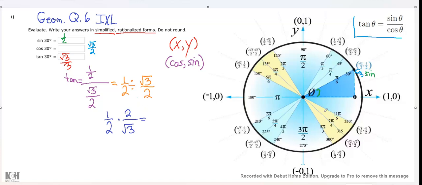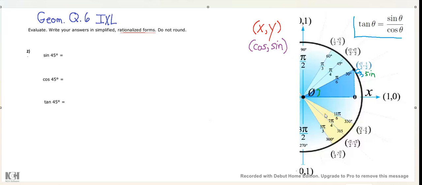Just to show you the other way, rather than canceling out these 2's, if you don't know that way, you just simply multiply straight across. So that's going to be 2. And on the bottom, you're going to have 2 times the square root of 3. And you would still have to rationalize the denominator. That's going to be times that. Now, what ends up happening is the 2 divided by 2, they cancel out, they equal 1. So what that gives us then at the top is square root of 3 over 3. So same thing.